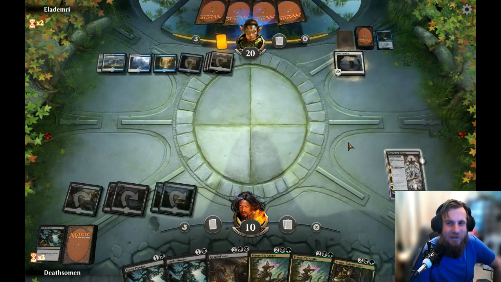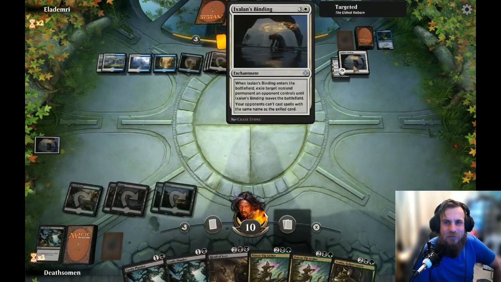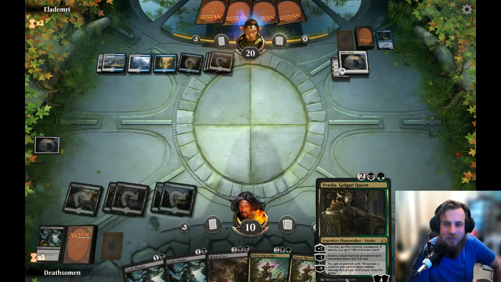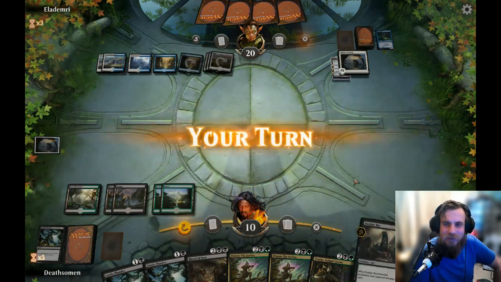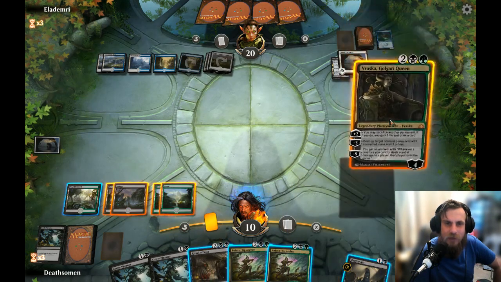This one's binding. He's like, god damn you. Is that a 3-drop? Okay, yeah, I can't use Vaska to kill it. Nah, I cannot use Vaska to kill it. Alright, how much time have we got? We got 5. Let's go to Vaska now he's done that.